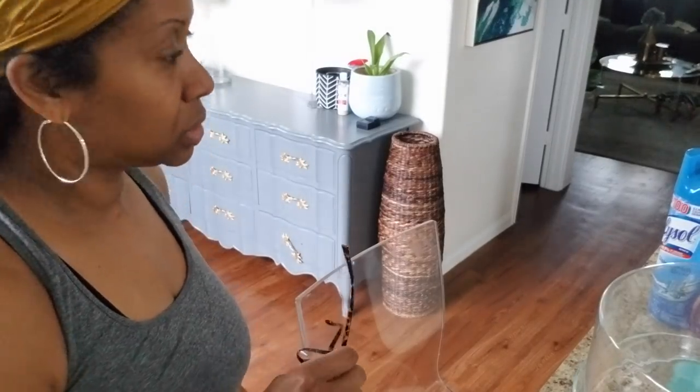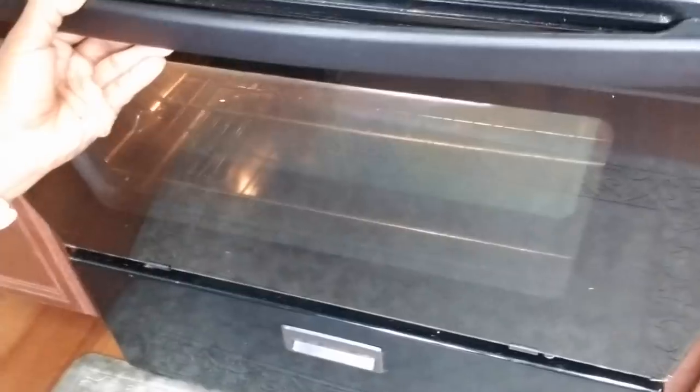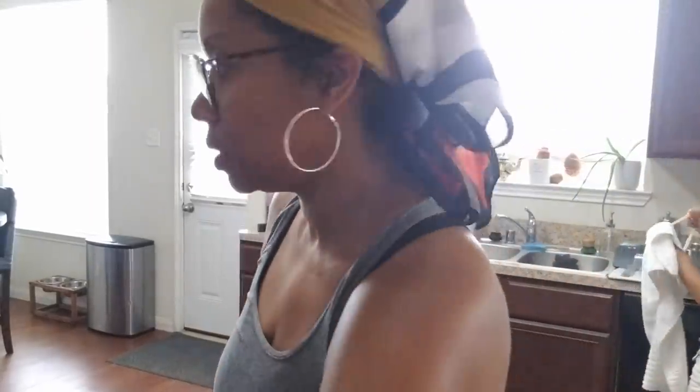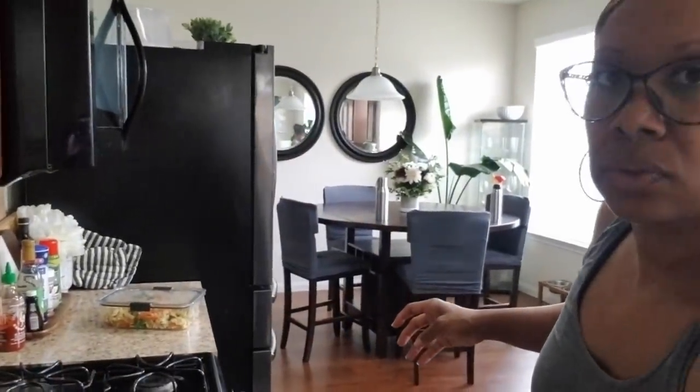Penny's almost done with the dishes. Kitchen and the little game room is done, pretty much. And I just need to mop that floor in there. So let's check one more time. Ooh, it's coming. Okay, let me get something to check it with. These, I told y'all I use these for everything. She came out clean, she ready. Here, put this in there, this is dirty. Let's put this back so y'all can see.